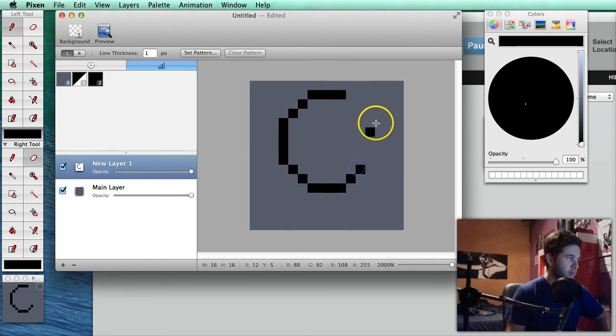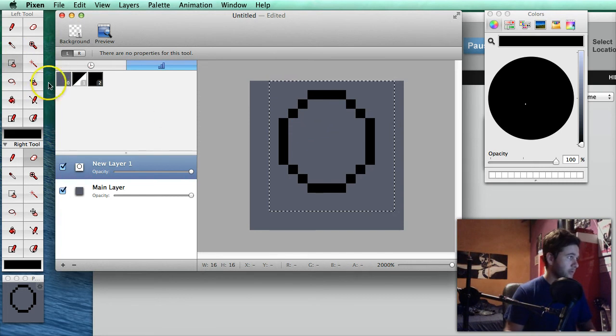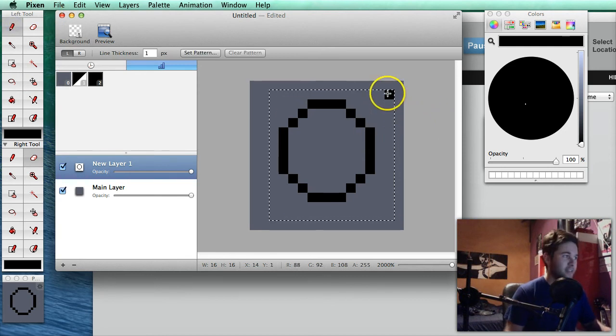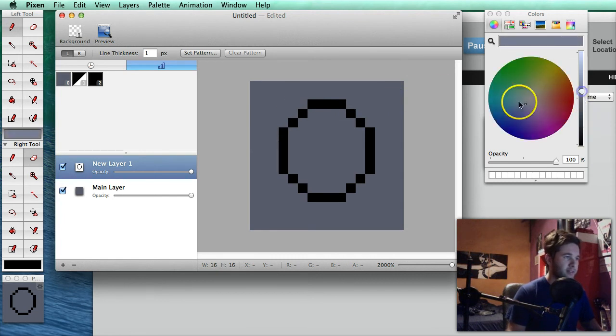Okay, so I usually start with black anyway when I'm doing stuff, just when I'm drawing. Okay, so I guess I'm making a coin. I really don't think about too much what I'm actually going to draw before I start, just more about showing you guys the techniques. So we'll go in here. Okay, so I've got a basic outline of a coin here, and let's make sure I have a nice bright color here. Okay, so let's start there.